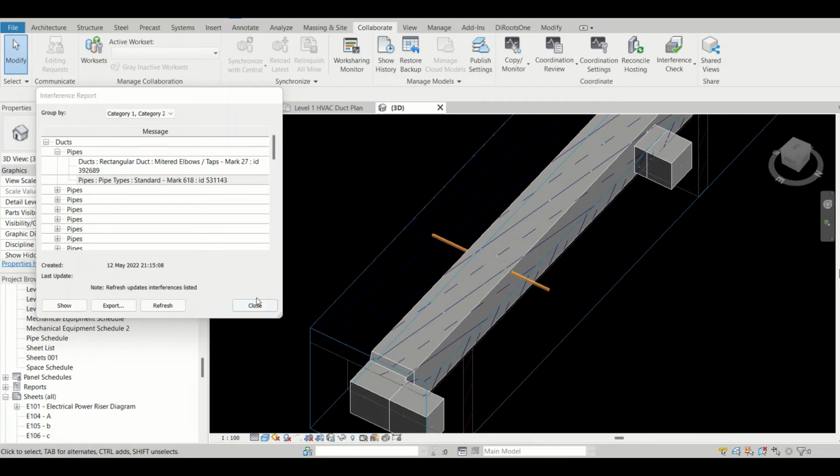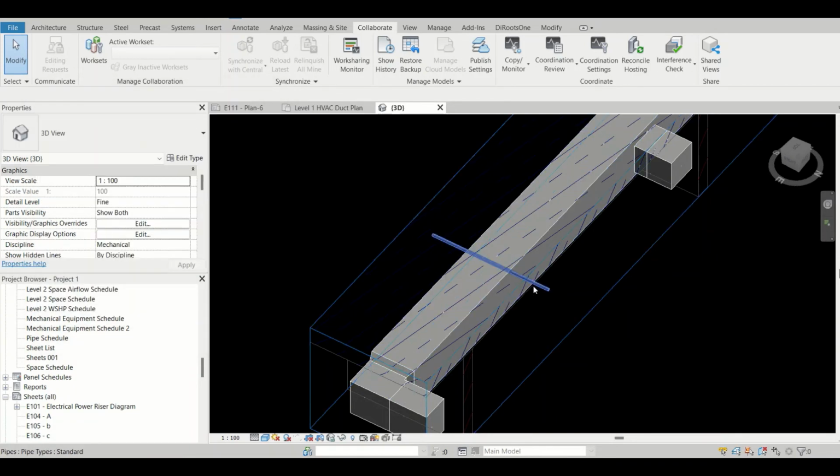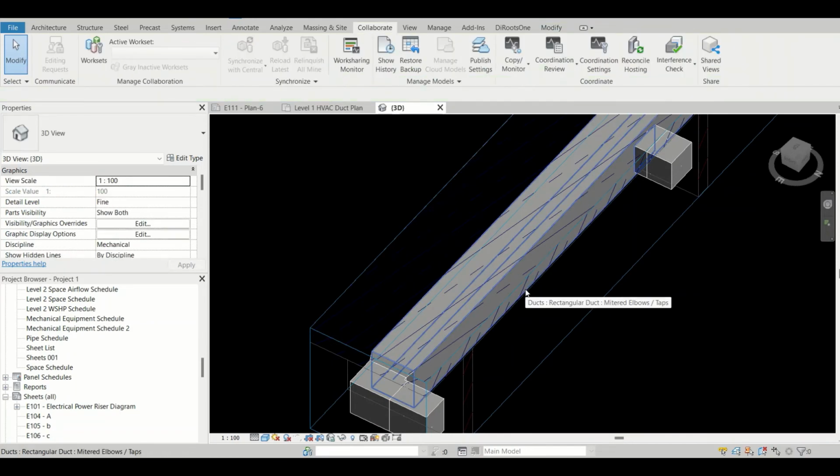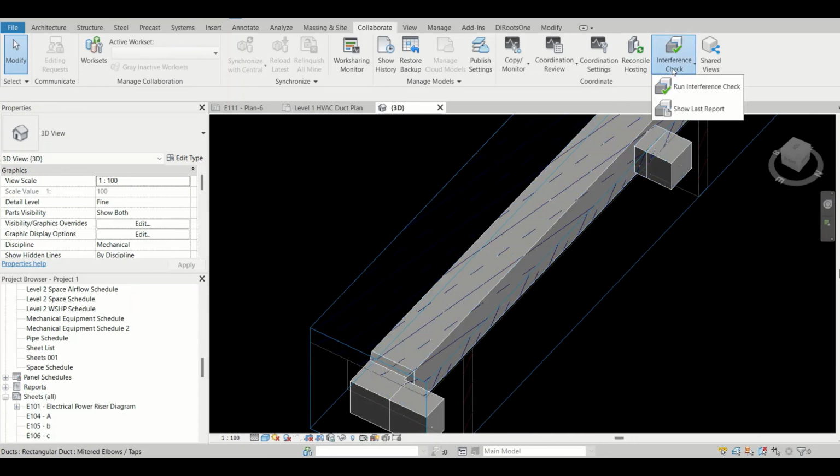For example, I'll close this one as of now, and I'll resolve this clash. I'll just delete this pipe so that there will not be any clash. In that scenario, how can you cross check that it is updated in the interference check or not? I'll go to interference check again and click on show last report.